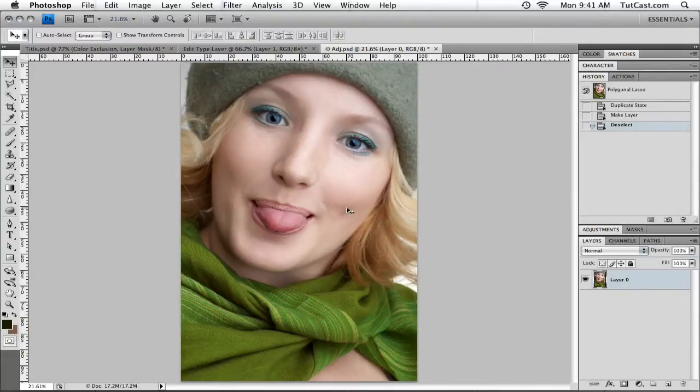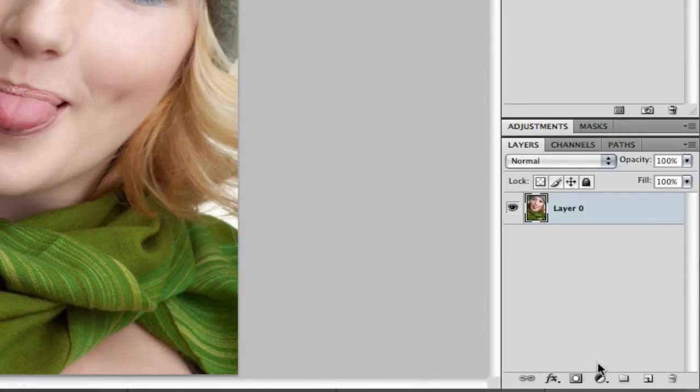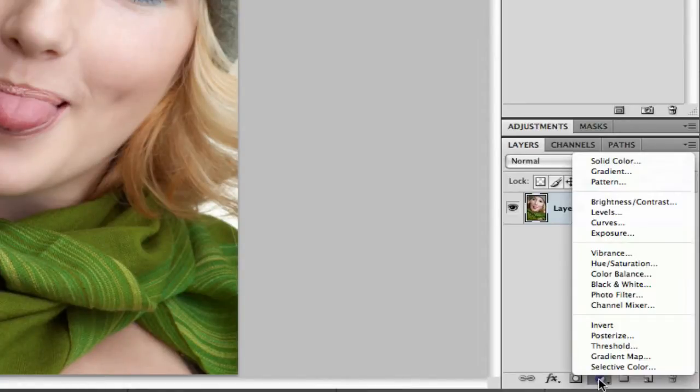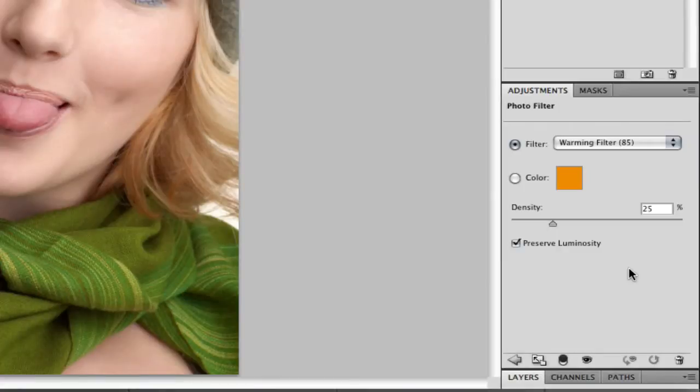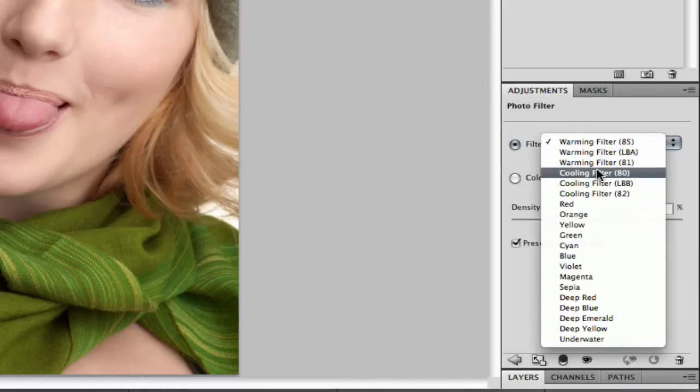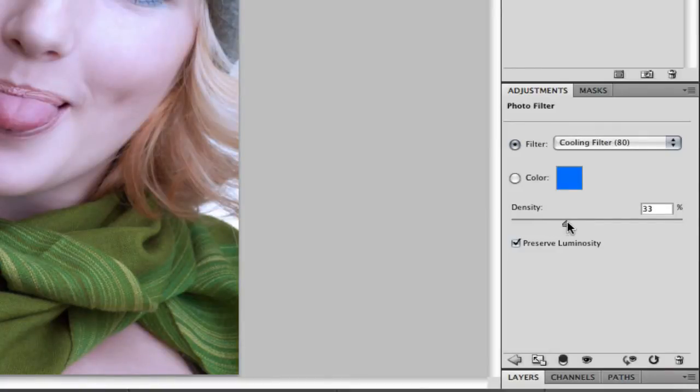So to do this, we're going to go to the bottom of our layers palette, and you will see a white and black icon. If you click on that, we can go ahead and select the exact same adjustment that we did before. So we're going to go ahead and select Photo Filter. Now if you're on Photoshop CS4, it's going to come up as a panel, or a palette, whatever you want to call it. If you're on Photoshop CS3, you'll get the exact same dialog box that you did before. It's exactly the same, don't worry about it. And just like we did before, we're going to go ahead and select a cooling filter and increase the density to 50%. And there we go, we have the exact same effect that we had before.